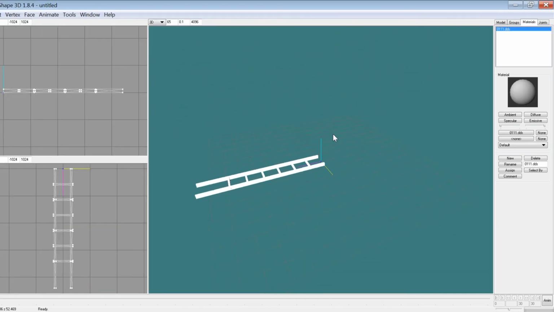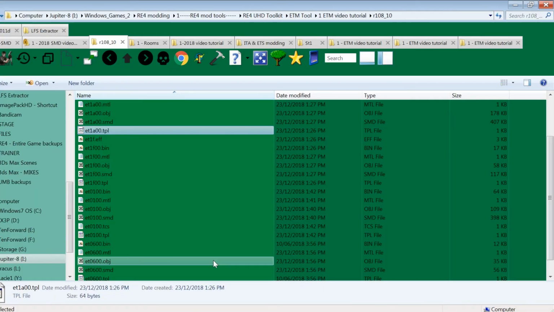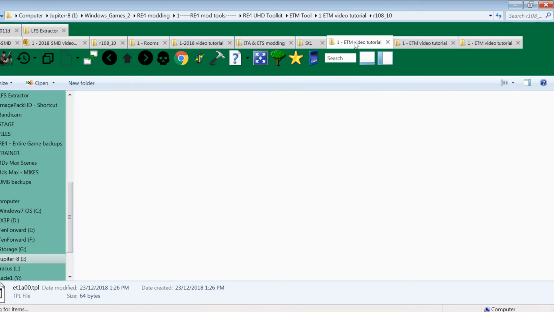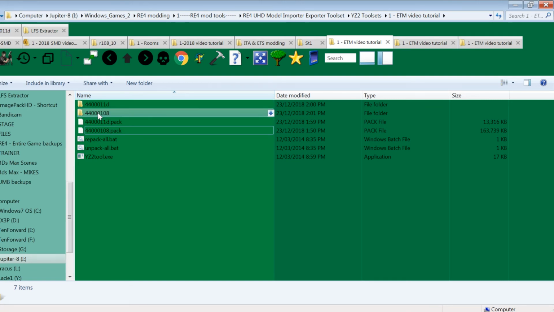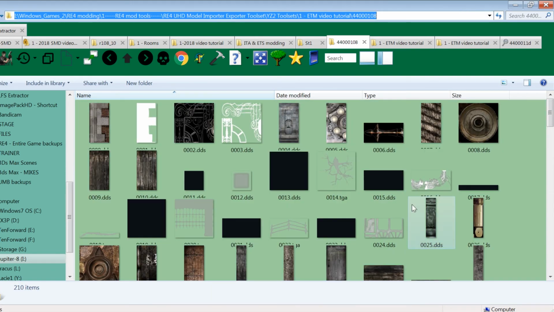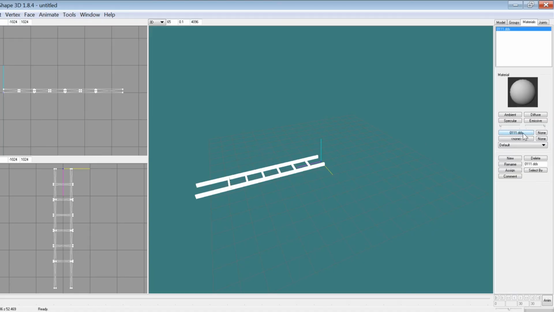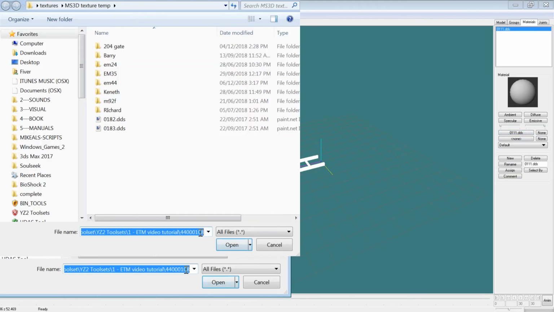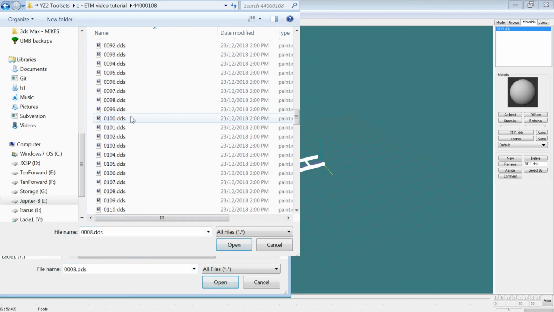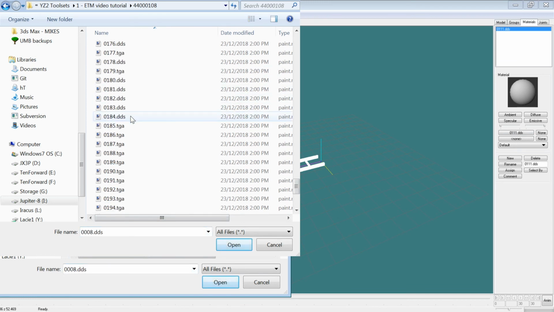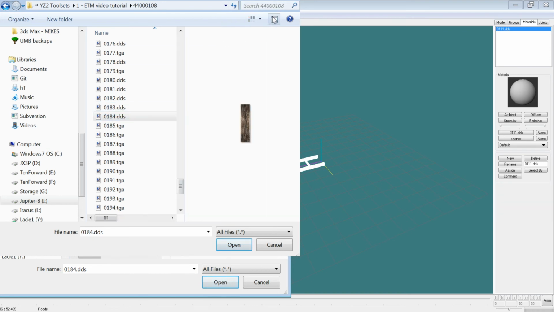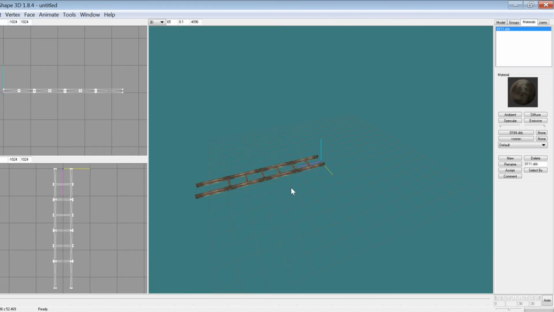There's your ladder. And we want textures. So we need to, again, go to, God, so many folders, yeah, here. Again, this might not load because of the limitation, but it might work. What do we have? What was it? 184? I can always look at it. Yes, 184. Okay, I got lucky. And there you have it.